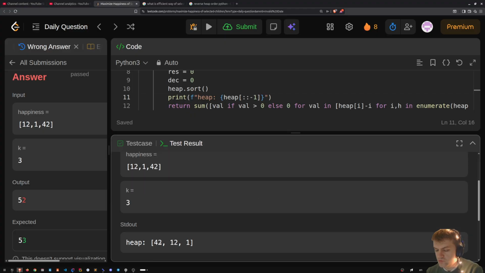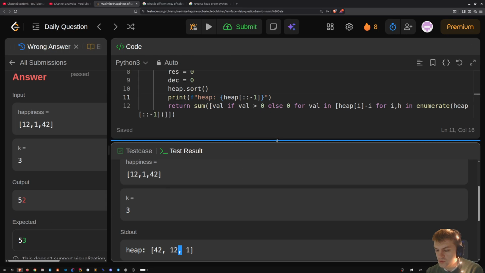So it's going to be 42 and then 12 and then 1. And then I should do 42 and then plus 11.